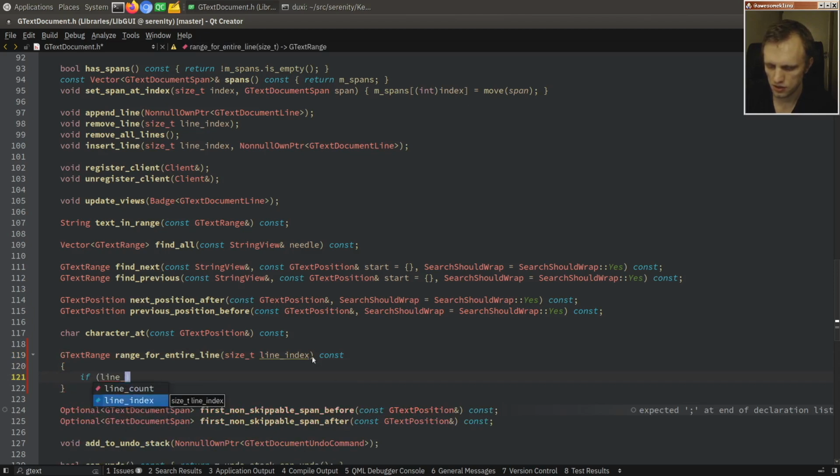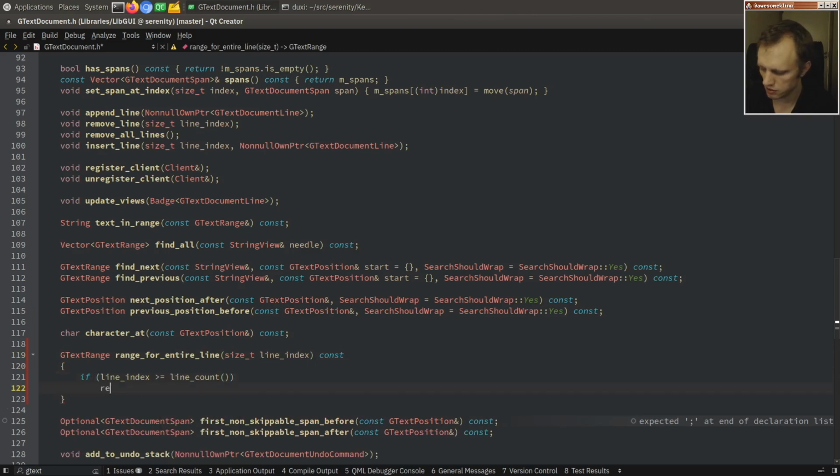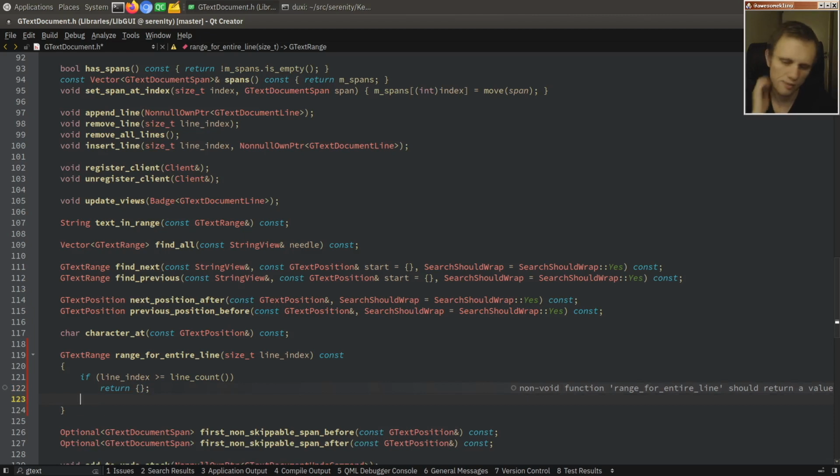If line index is greater than or equal to line count, then return that. Okay. And then what else? Why am I blanking out? Return.